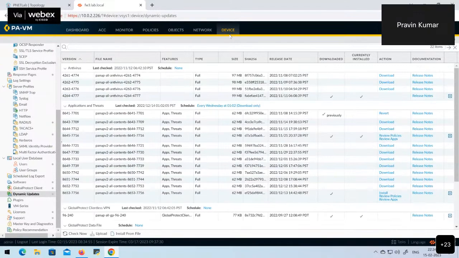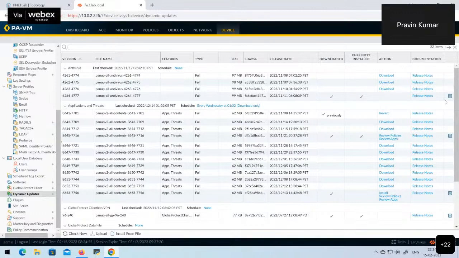Antivirus kicks in. Now antivirus says that this is a freeware file, because it is a part of the signature, and this signature is created by Palo Alto Cloud itself, and it keeps on updating in the dynamic updates, right over here, and it is installed in my system. Version 4.2.6.4.4.777 of antivirus has already been installed in my system.